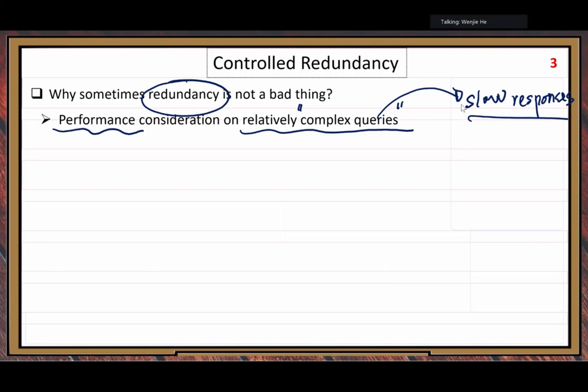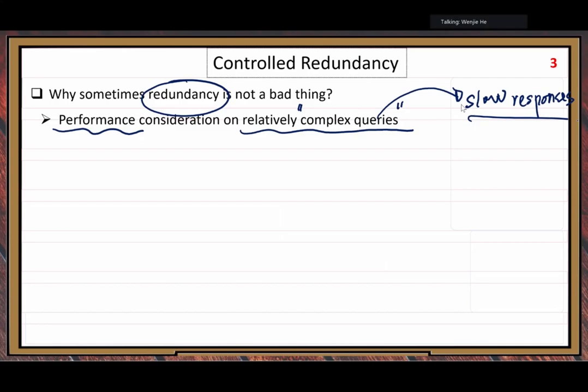Now we want to solve this problem. We don't want this to happen in our business operations, in our web applications. So how do we avoid it? Here, we can use redundant data to avoid it. How do you use redundancy?